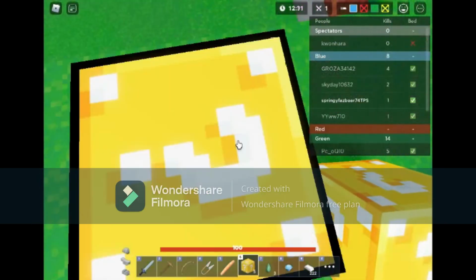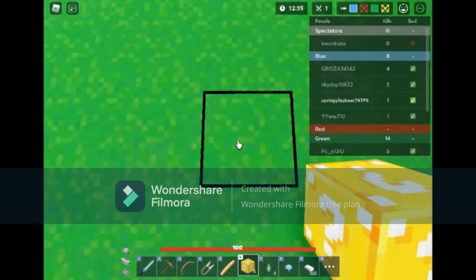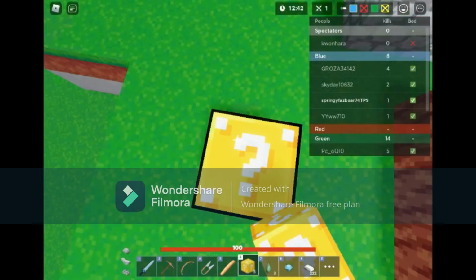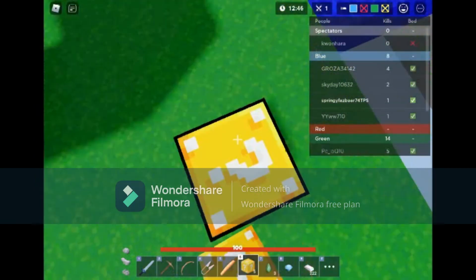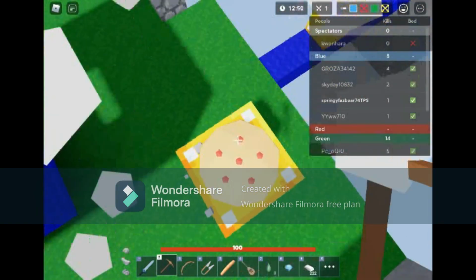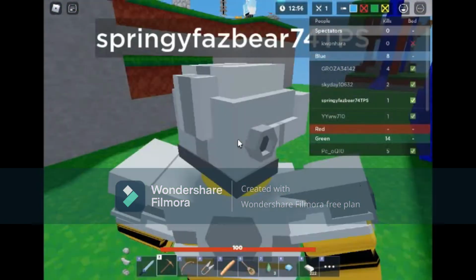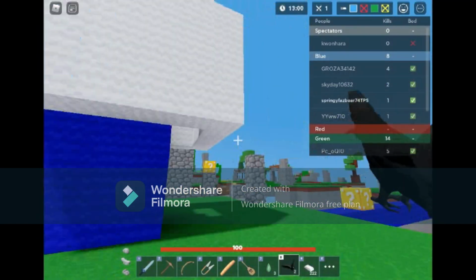Okay, let me just break this lucky. Wait, I'll just go up. Wait, what? Where is it? Oh yeah, let me just check. Wait, what? Oh yeah, the height limit thing. I totally forgot about that. These enemies are actually not that bad. Ooh. Crow will help. Crow will help real good.